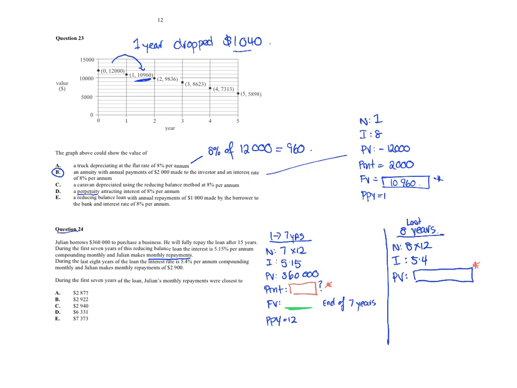All right, so let's have a look. We do know the payments in these last 8 years. They told us that it was 2,900, so we'll put that in, and we're giving the bank our money, so it'll be a negative. Now, because they said it's paid off, we do know the final value will be 0 at the end of that next 8 years. So we go PPY is 12. So now we have a way to find out this PV. What was the amount at the beginning of the last 8 years? And it was 225,659.42. So now we know that, we can put it over into here.